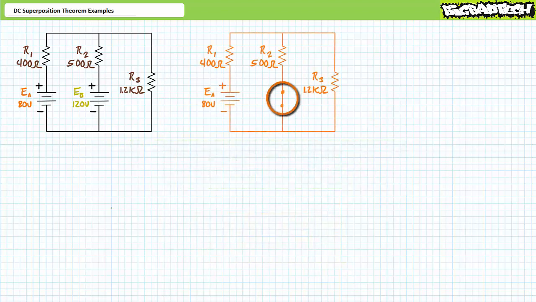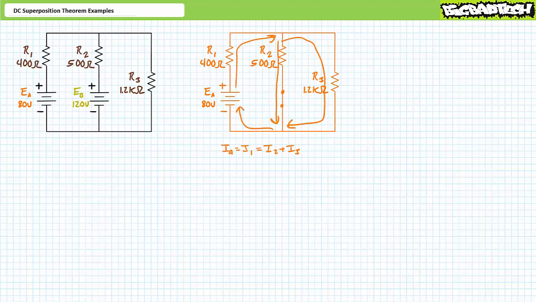Source B has been removed from consideration by substituting in a short circuit. This has fundamentally changed the nature of the original series parallel circuit. A Kirchhoff's current law analysis of the modified circuit demonstrates that R1 must experience source current IA and then current splits into two paths, one afforded through R2, the other afforded through R3. Kirchhoff's current law analysis of this circuit suggests that IA equals I1, which equals I2 plus I3.